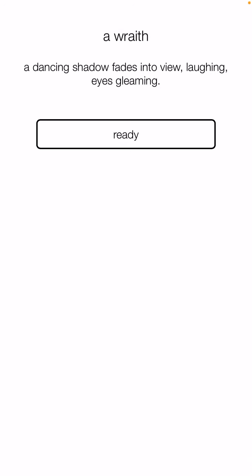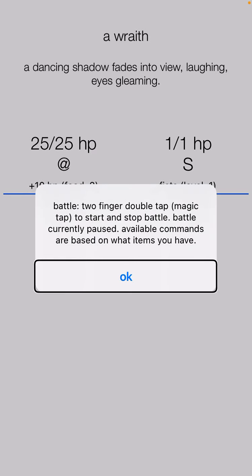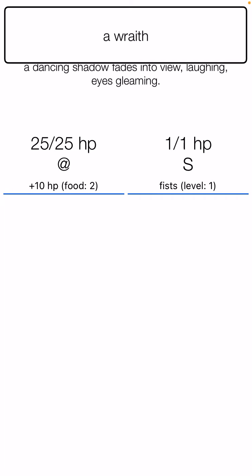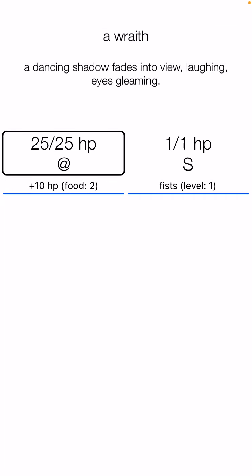Okay, are we ready to fight? Yeah, I think we are. Let's fight him. Alert. Battle. Okay, we're going to fight this guy. Here we go. A wraith. A dancing shadow fades into view. Laughing. Eyes gleaming. 25 of 25 hit points.